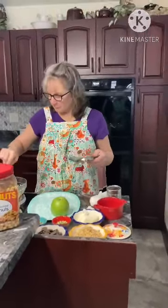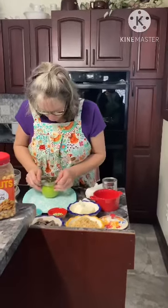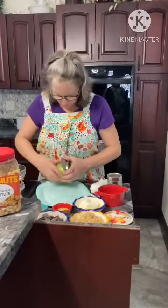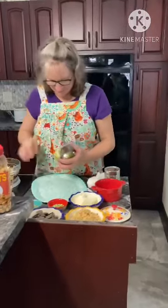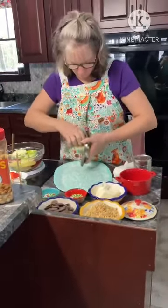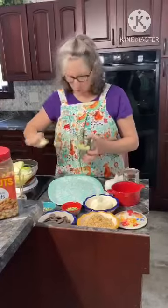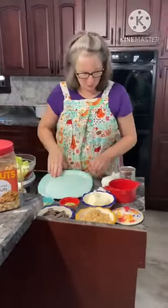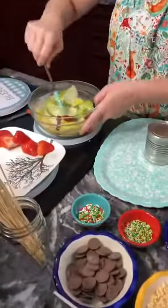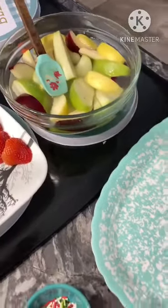We'll let them soak for a little bit, then dry those off before we start dipping — that's why I haven't melted all the chocolates yet. We're doing our Granny Smith, a Red Delicious, and a Yellow Delicious just for color in our little tray. We're just doing a little sample this morning and then I'll do the real ones later tonight. They look pretty on their kebabs and they'll be covered in caramels and chocolates and all kinds of stuff.